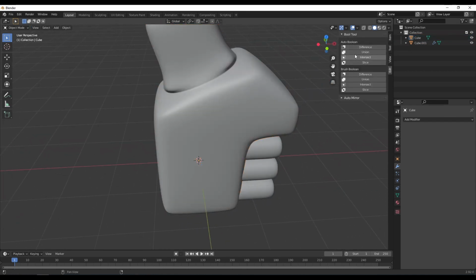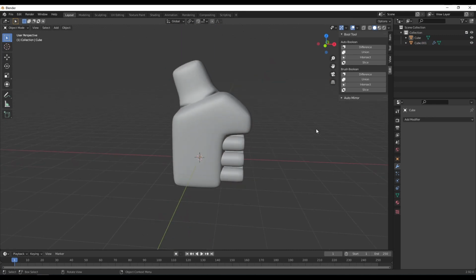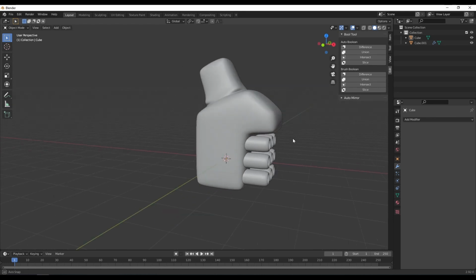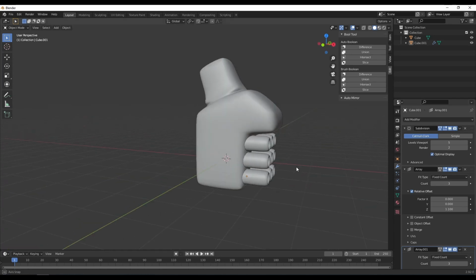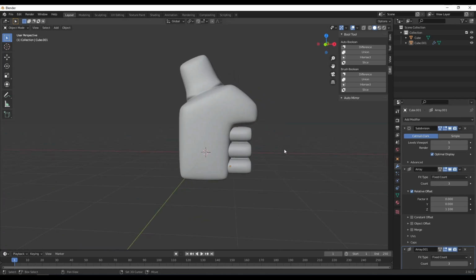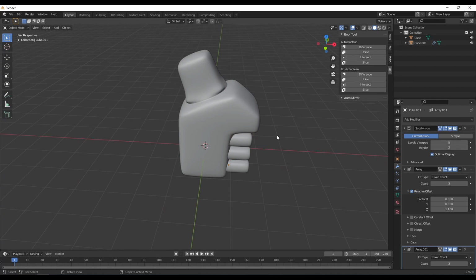And this Boolean tool, which in my mind works along with the modifiers, is a fully destructive process. So once I Boolean these together, I can no longer change the modifiers, change the number of these. So it's something that you need to keep in mind as you go through your workflow, that once you have Boolean things together, you can't change them anymore.